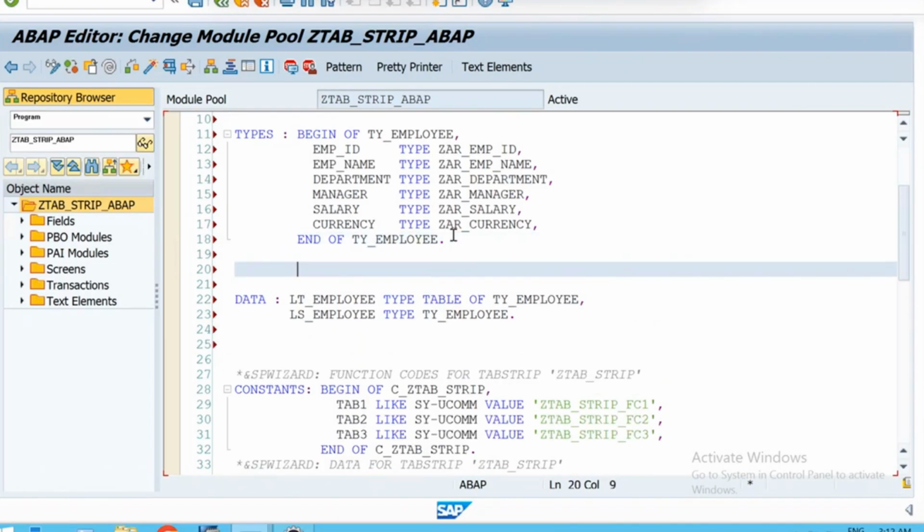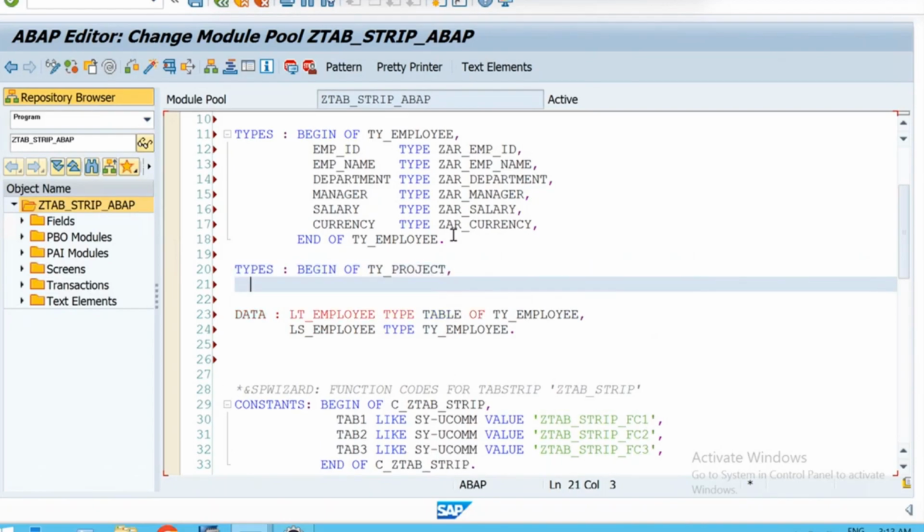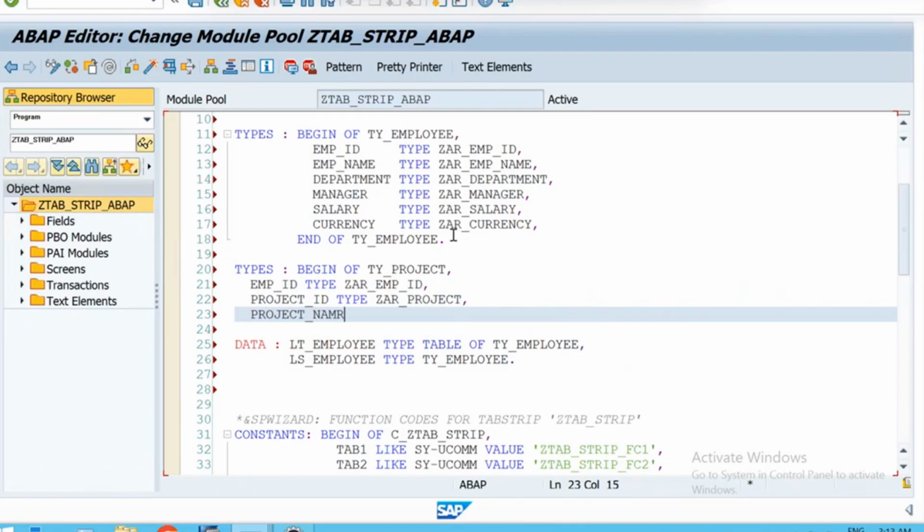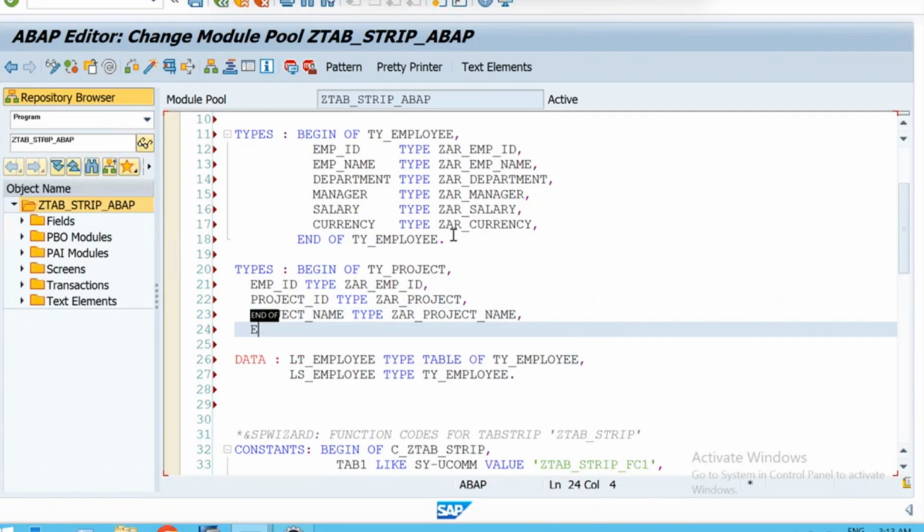So I will need the structure of item. I will call it types begin of ty underscore project ID data element project ID, project name, correct?